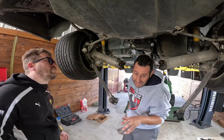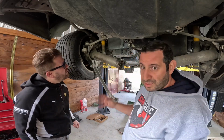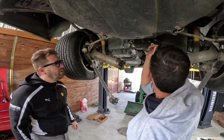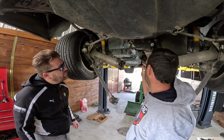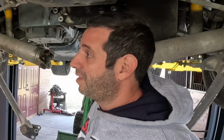We are so close to getting this out. We've just been at it for several hours. There is a ton of little suspension pieces and whatnot to get out of place. We've literally got two big bolts holding the differential arms in. They call those the bat wings, actually. And then we've got these two really large bolts holding it in to the drive shaft. We should be able to lift this thing out.